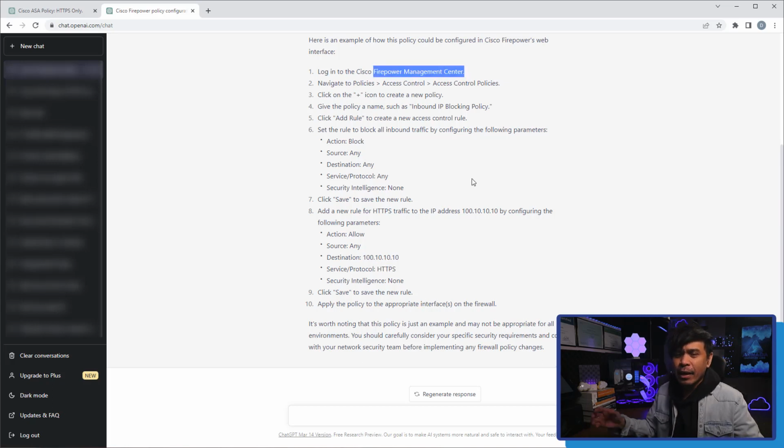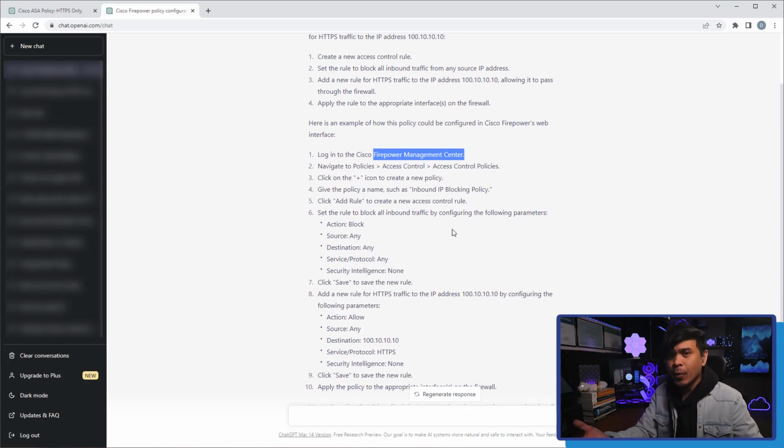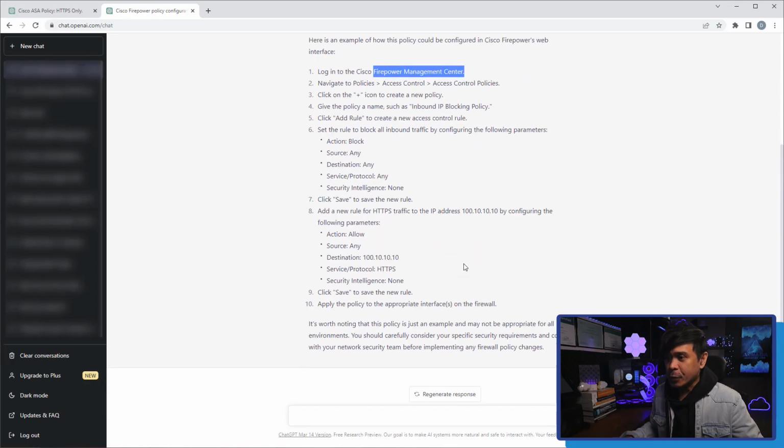No, you don't apply it. It's not like an access control list where you apply your access control to an interface. You apply this to your device, because FMC is central management software, or it can be hardware as well. Then you create a policy, you apply it, and you associate it per device. So no, this policy is not applied to an interface. It is applied to a Firepower device.